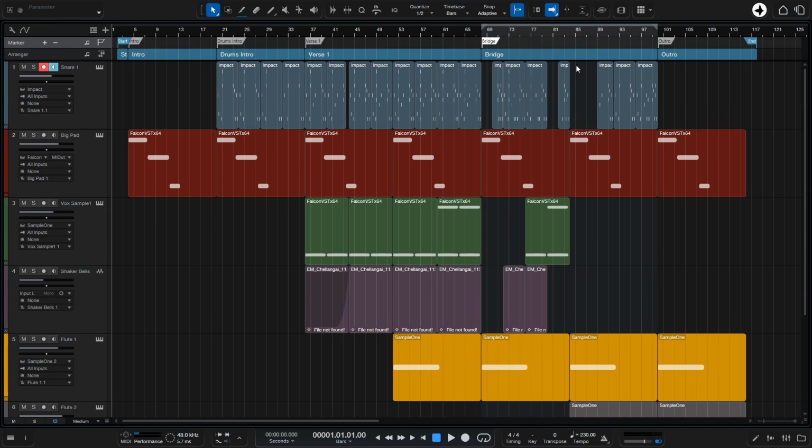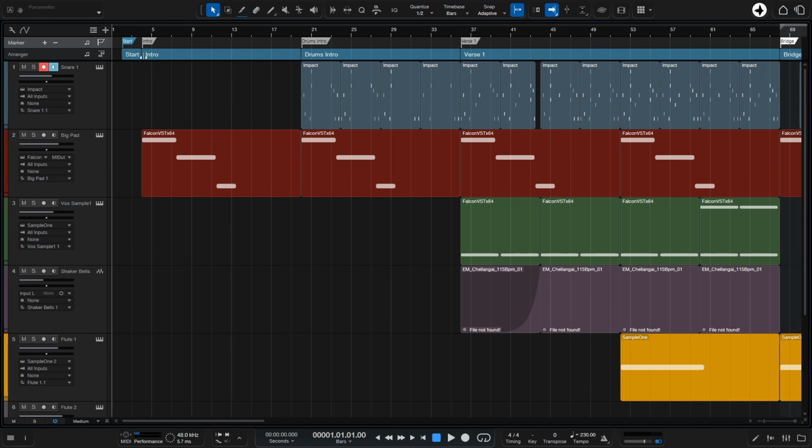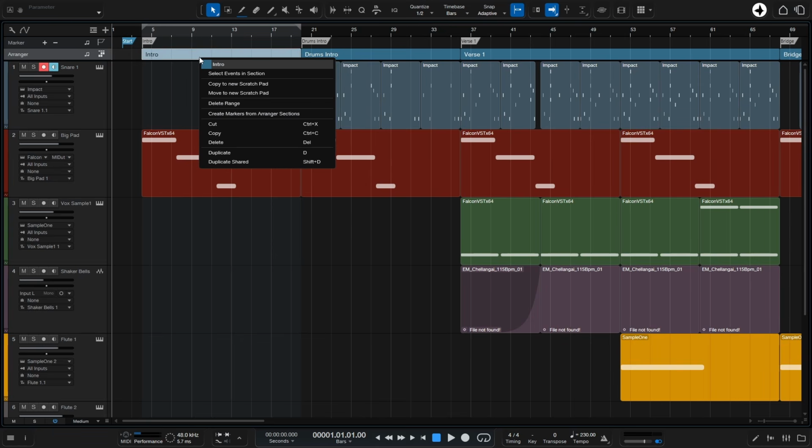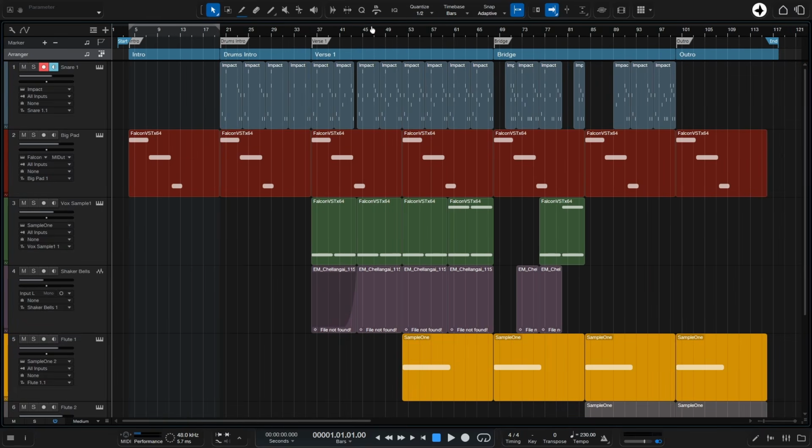Now, if you'd like to remove any of these sections, at the very beginning here I have a section for start, but there's not really anything going on here. So I can just click once to select that, and then press delete on my QWERTY keyboard, and that's been removed. We can also right click on a section, and we have delete down below. Let's zoom back out again.